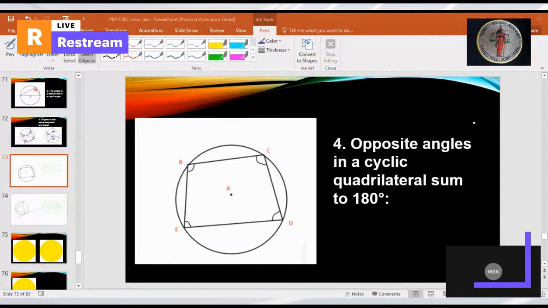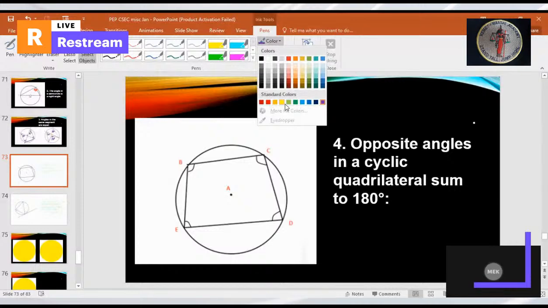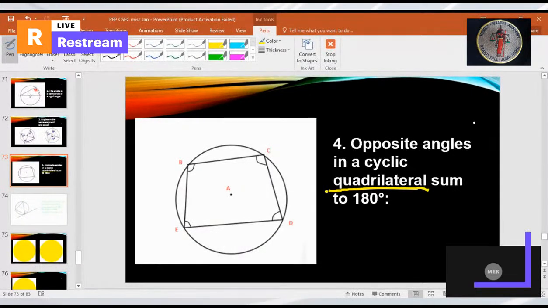What is a cyclic quadrilateral? So we know that when we hear the word cyclic, it indicates we are going to be dealing with the circle. All right, so that part of it is covered. We're dealing with the circle. And what's a quadrilateral though? A quadrilateral. So the root word quad means 4. Lateral means side or length. So a quadrilateral is a 4-sided figure.